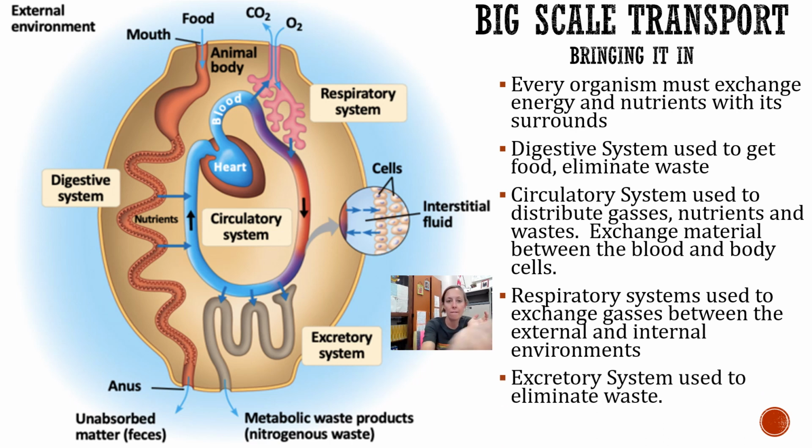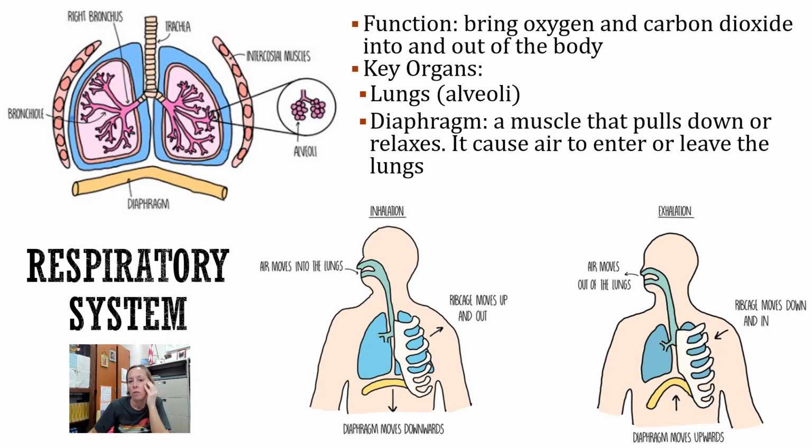So the one that we're focused on this week, let me see if I can get my pen to write, is this right here, okay? The respiratory system and how gas goes into and out of the body. So if you look at the respiratory system, the function of the respiratory system is to bring oxygen in and carbon dioxide out of the body. All right, and the key organs we're going to use to do this are the lungs. And there's a picture of your lungs right here.